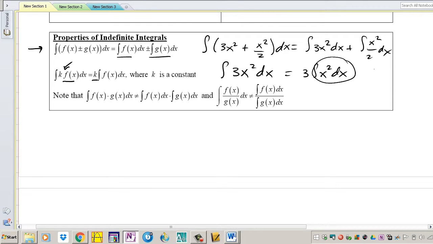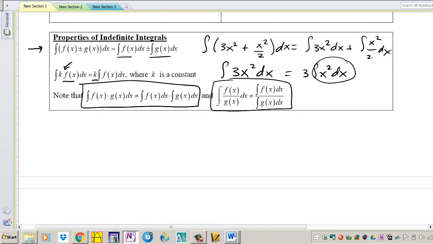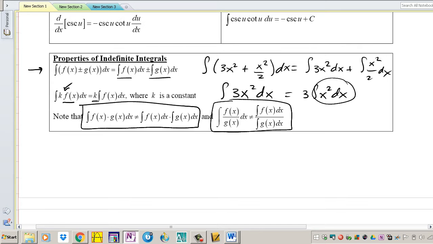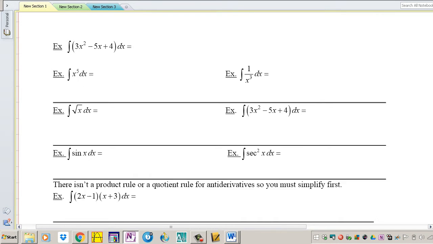Two things you need to know. The integral of a product cannot be separated. That's a big no-no. You cannot separate the product using integrals, and the same goes for quotients. Anytime you have a function divided by another function, you cannot take the integral of the top divided by the integral of the bottom. Very similar to derivatives. Remember that in derivatives we have the product rule and the quotient rule. Now there's no quotient or product rule for integrals, so that is going to be a much more advanced topic in your next calculus class if you decide to take a Calculus 2 course.